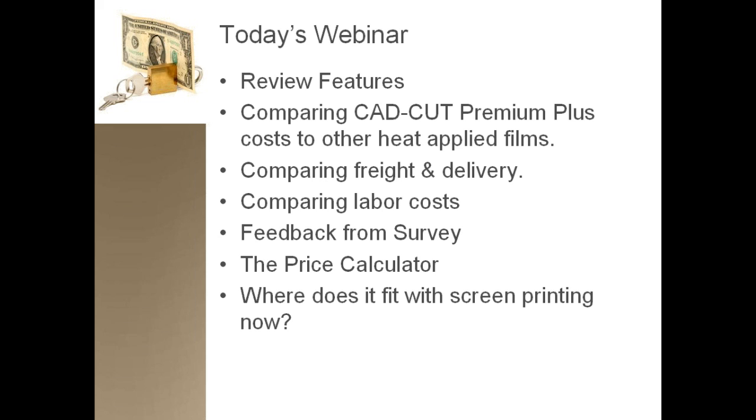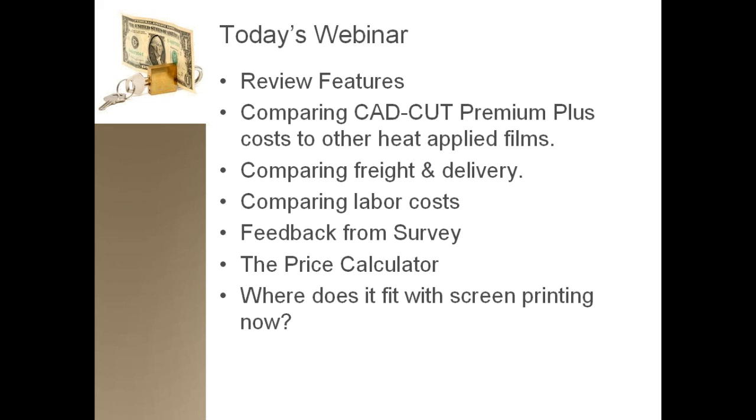We're going to compare the labor costs of producing a design or a couple different designs with this product versus others. I'm going to share some feedback from a survey that we launched about a month ago to gather insight into average weeding times in different shops and average heat application times in different shops that are utilizing different heat-applied films. And also we're going to share some time studies from our own little analysis of Premium Plus on weeding and production times. Of course, we'll go through the price or the cost calculator throughout the presentation.